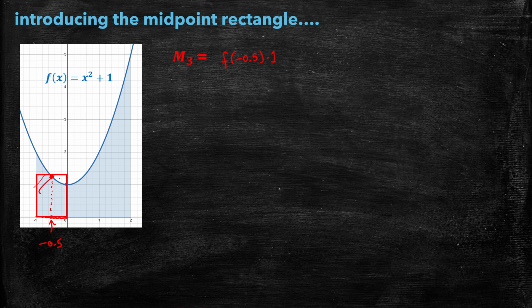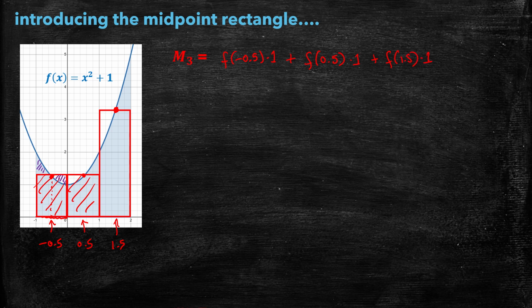This is a little off, but okay. And then we can see that even though we missed this area here, we kind of made up for it right here. Not perfectly, but it's a pretty decent approximation. So the midpoint of the next rectangle will be here at 0.5. So what will its height be? Well, it's technically f of 0.5, but it looks like it will be equal to f of -0.5 based on the symmetry. And then the next one will be at 1.5. So let's build off that rectangle. So this height here will be f of 1.5. And the width of each rectangle is 1.